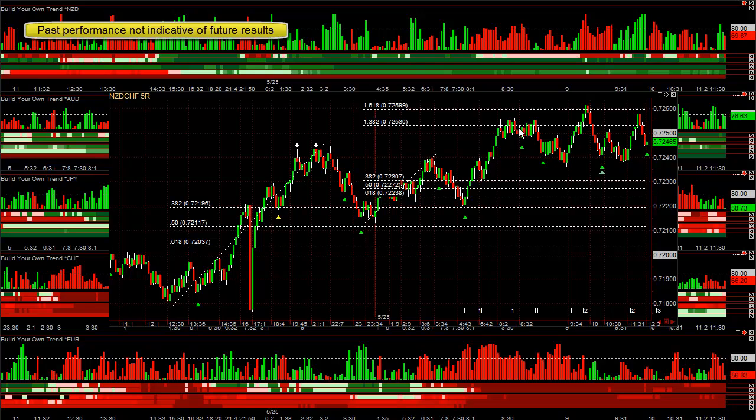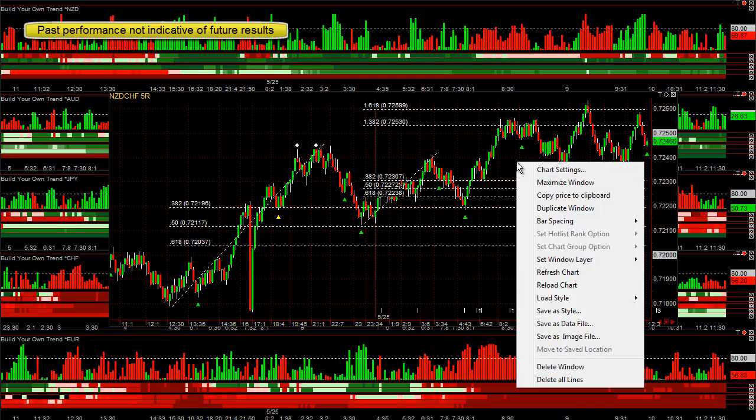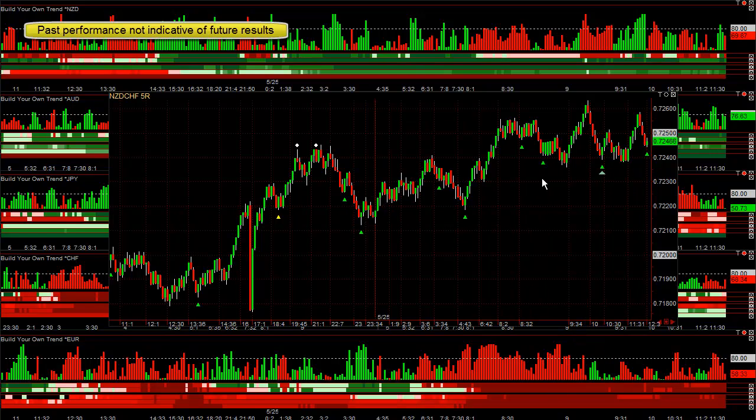The farther up it goes, the more likely you are going to want to wait for a deeper pullback before you get in. And some chart pattern reversals don't show up on this. This is real new, and I'm just continuing to enhance it each and every day.